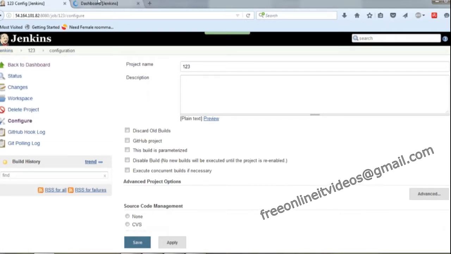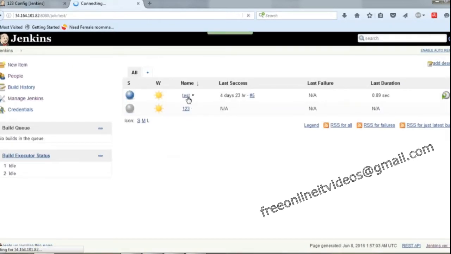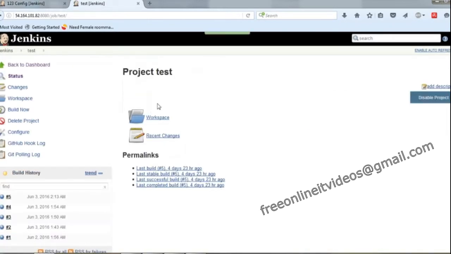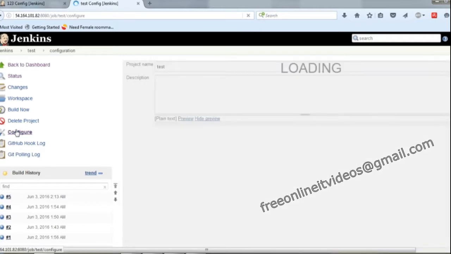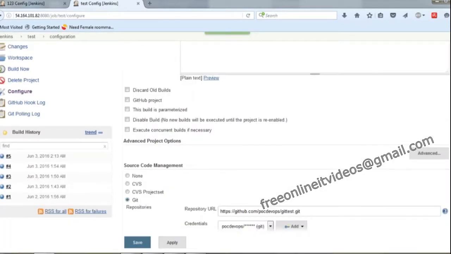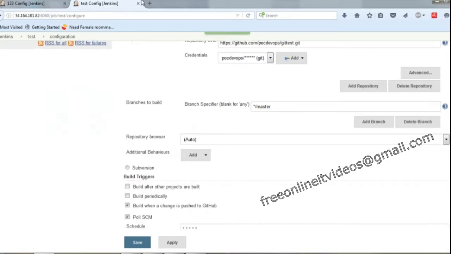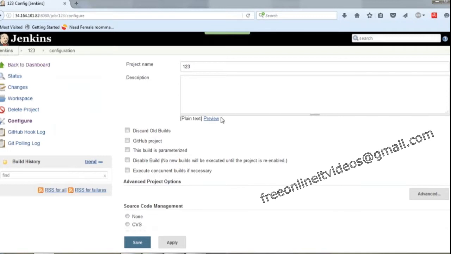We'll open it in another tab and verify once. See, all are the same configurations, because I did a copy of the job.